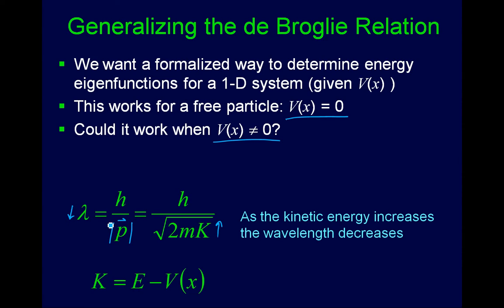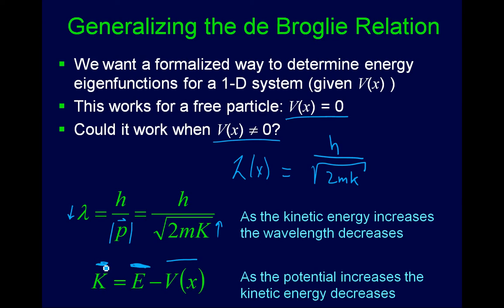Well, I can look at the kinetic energy as a function of the potential. So if I'm looking at some particular total energy, then just subtracting the potential gives me the kinetic energy. And so what we're going to try to develop is this idea of the local wavelength. So basically the wavelength can be different at different points, using this relationship here. It's just that now the kinetic energy is a function of position. If the potential can change, the kinetic energy can change as well. And so as the potential energy increases, the kinetic energy decreases. So we can get a relationship between the potential, the kinetic, and then from that, the wavelength.